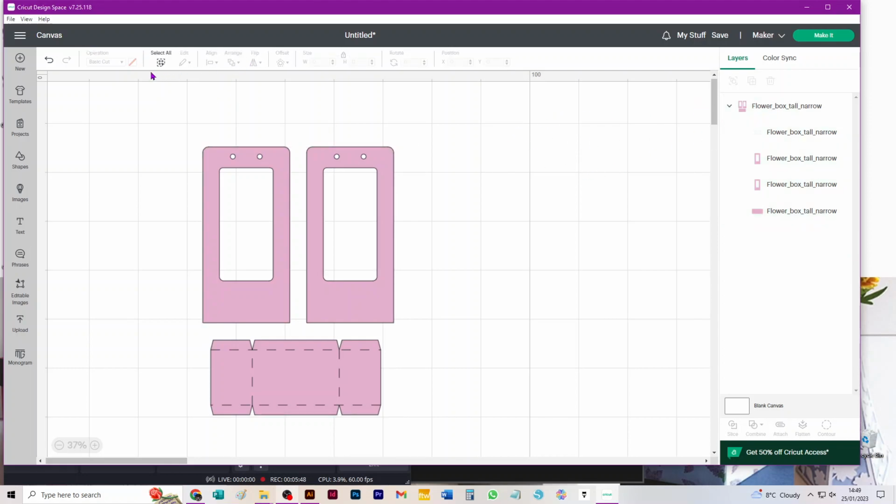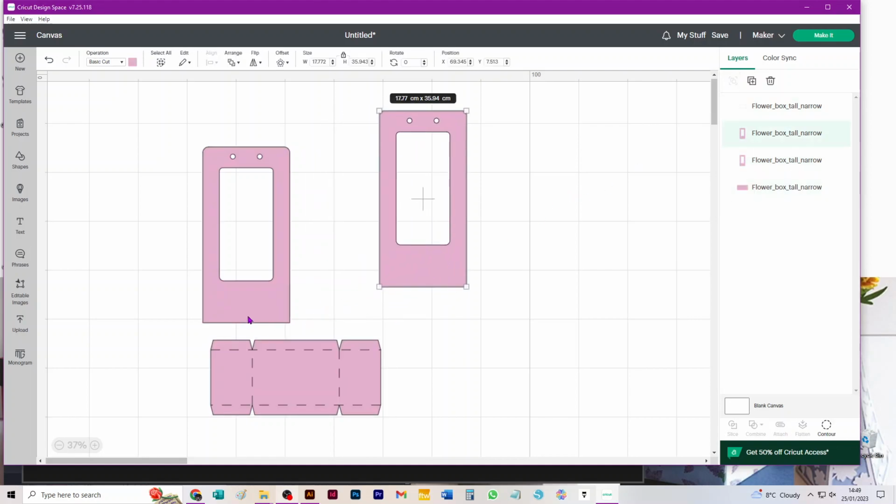You can select that if you want by using the select all button or dragging a box around it, or using Control A on your keyboard. That'll do the same thing. I just prefer to use the layers panel because I'm working in it anyway. So there you are, that third and final ungroup.